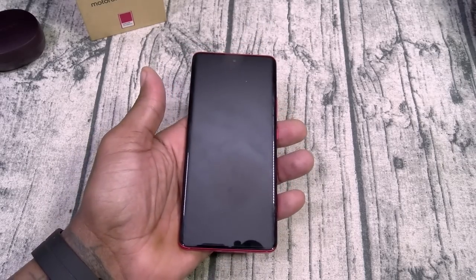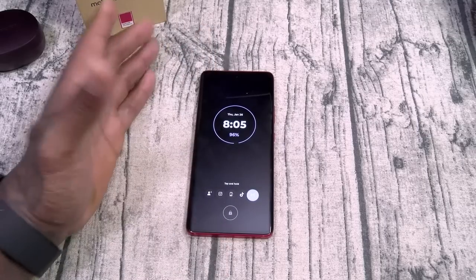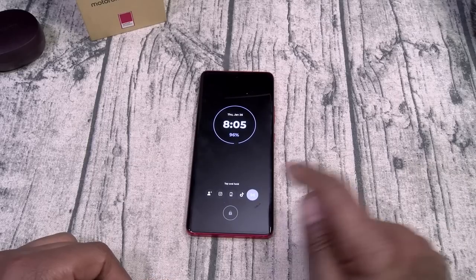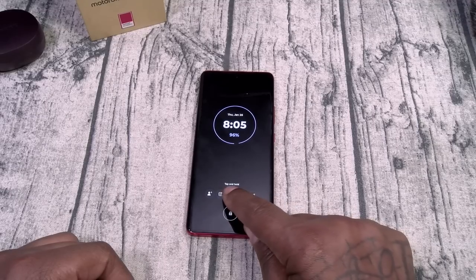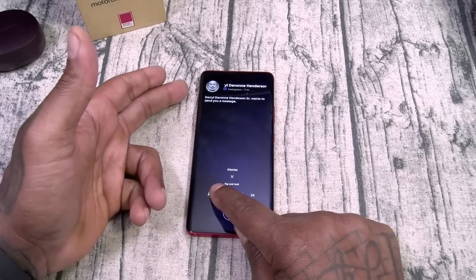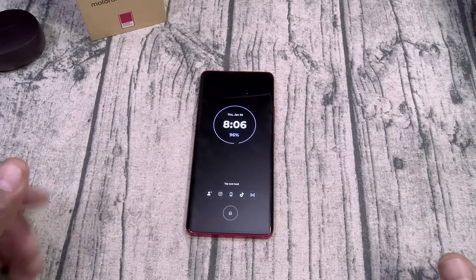Now, you don't have an always-on display. You have what they call the Moto Peak Display. If you've seen any of my videos, you know what that is. You see, I got a Gmail. All you got to do is press it. You can see I got a TikTok. There's my notifications. Got an update. Got an Instagram with the full picture of the person. Got some friend requests. This is pretty dope.